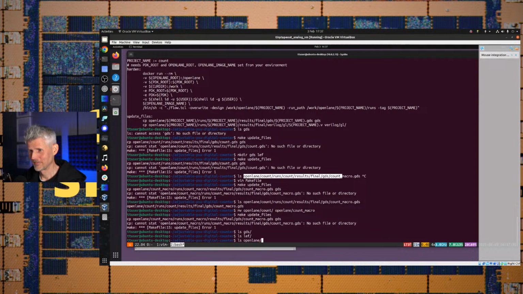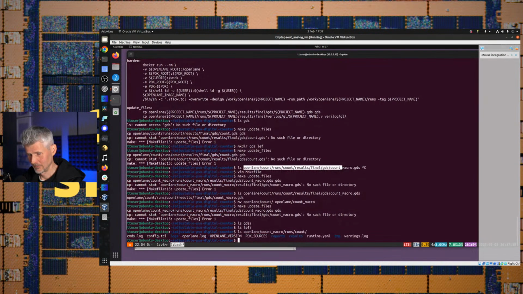What's happening? Oh, it's because that's probably going to be count macro as well, right? This is all happening because I didn't name my file very cleverly.